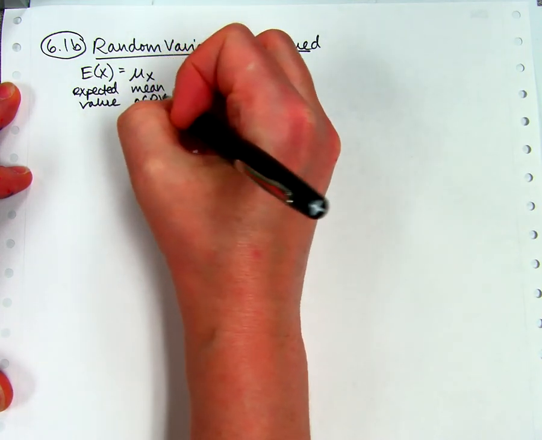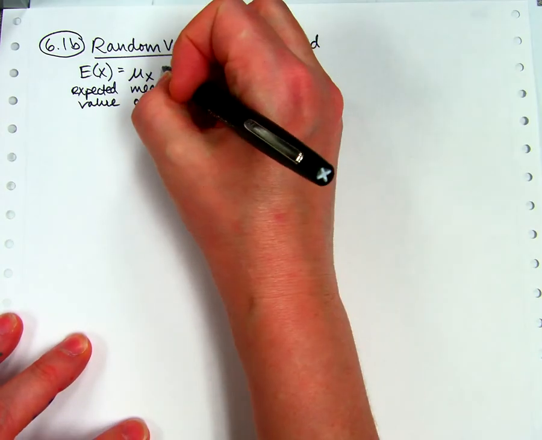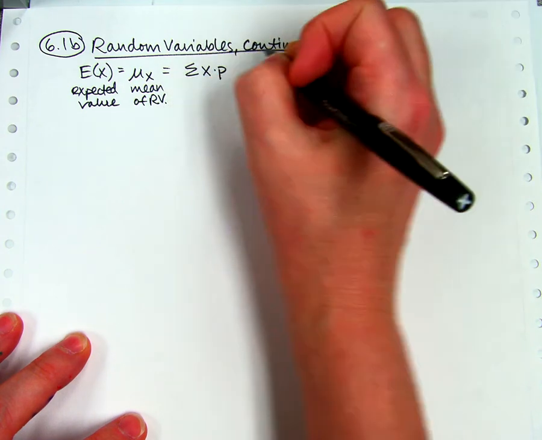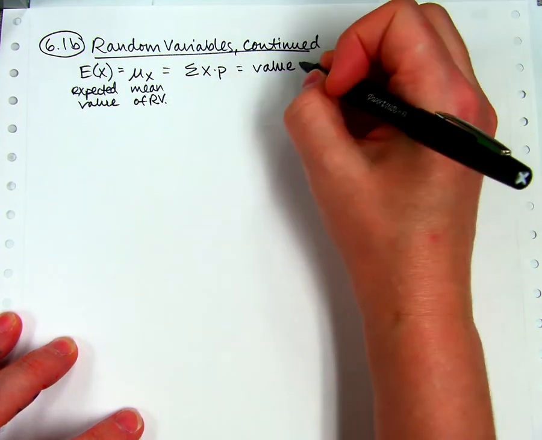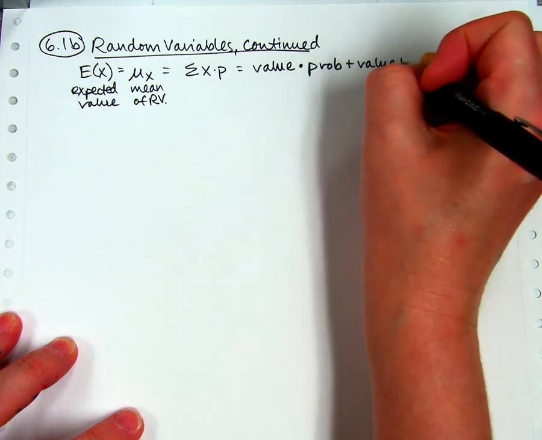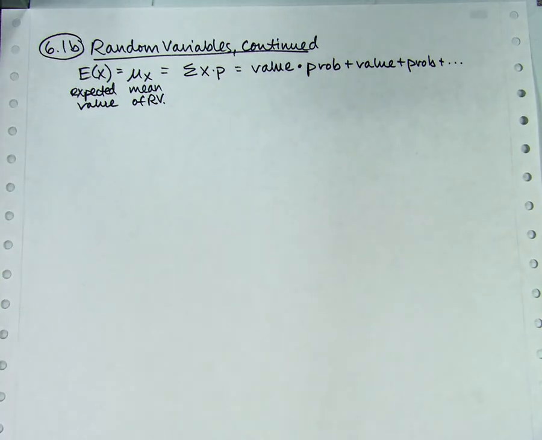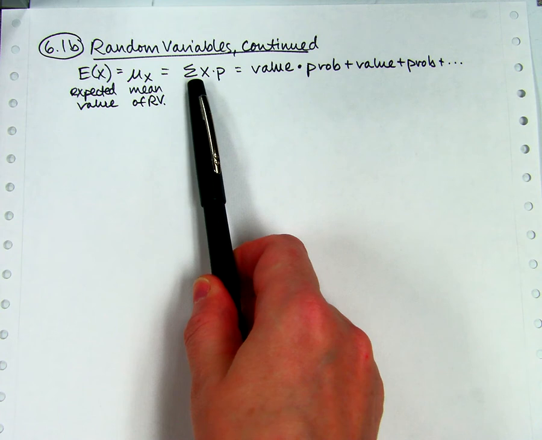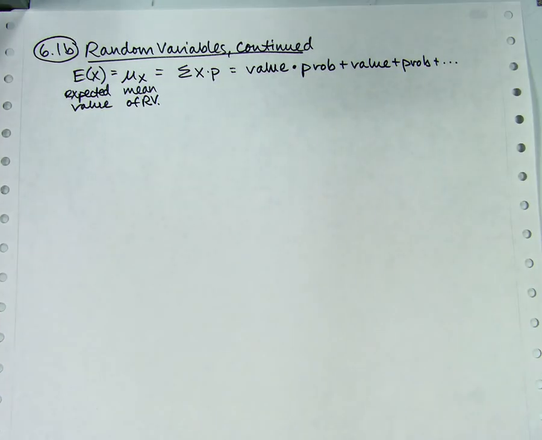Mean of a random variable. Remember, I like to abbreviate RV because I get lazy. And as we learned last week, it's the sum of all the x values times their probabilities, or in other words, the value of each possible thing that x could equal times its probability, plus another value times its probability, plus another, and so on. And I write it out thoroughly like that because sometimes people don't remember what this thing means. It just means add up a bunch of stuff. So we're multiplying and multiplying and multiplying and then adding them all together. So that's the review part.